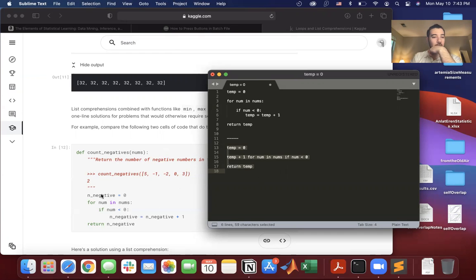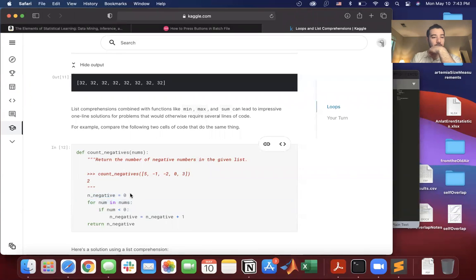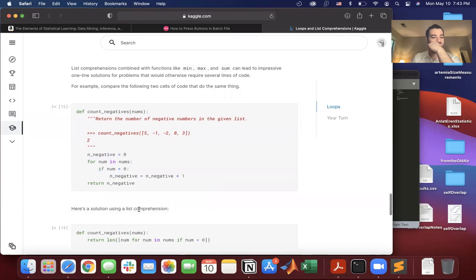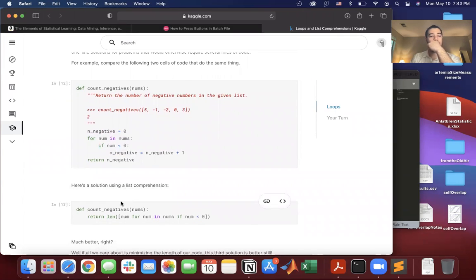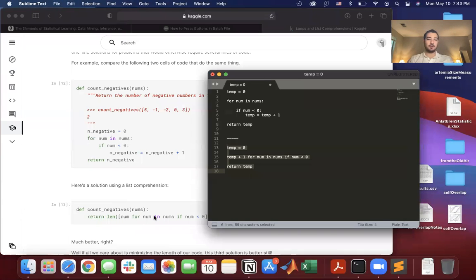What they did is, yes, so this is my temp for number in numbers, for number, yeah, exactly. Makes a list.